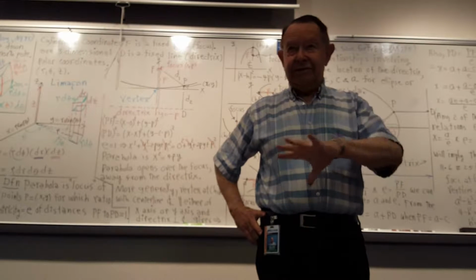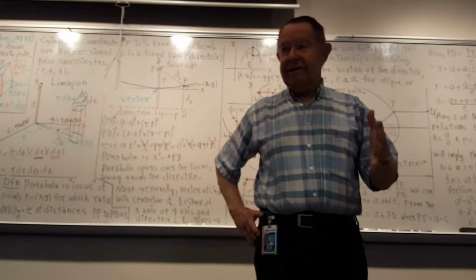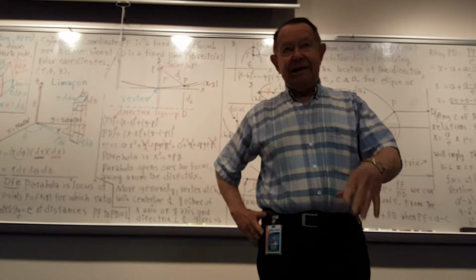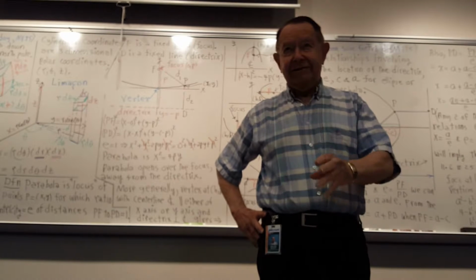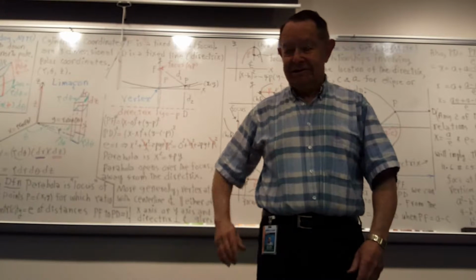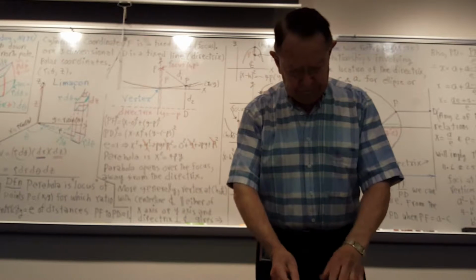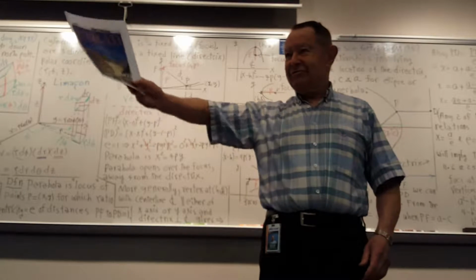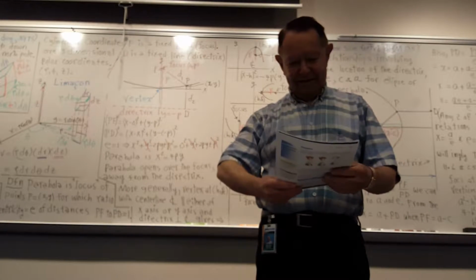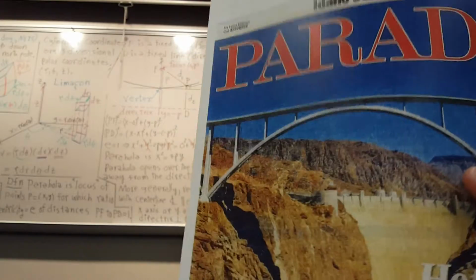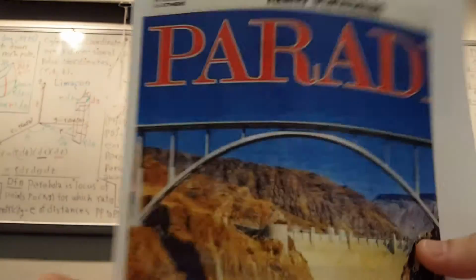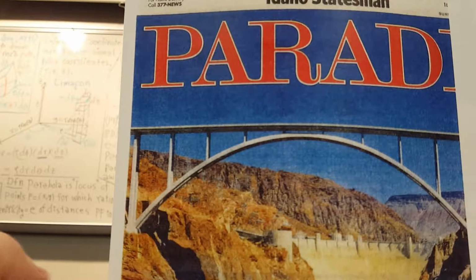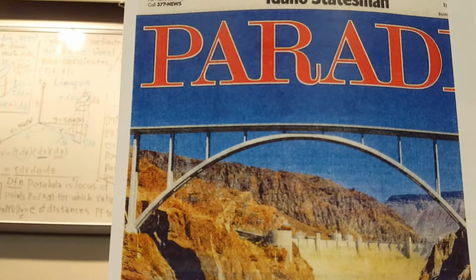So the most general formula involves x squared and xy and y squared and x and y and a constant. Notice if you turn the page, obviously this is copied from the paper and goes back to when Parade amounted to more than it does now. You can hardly find it anymore, but it used to actually be sort of a real magazine.